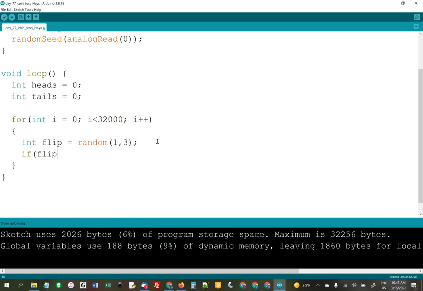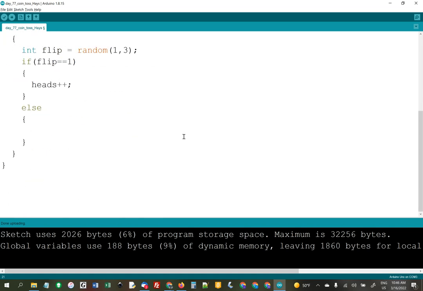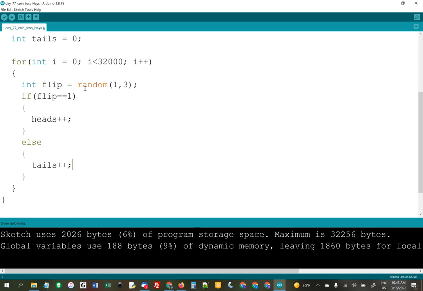If flip is equal to 1, we're going to add to the heads variable. heads++. And we're going to say else tails++. Okay. So this is going to pretend to flip a coin, and it's going to add 1 to heads if it's a 1. It's going to add 1 to tails if it's a 2. Because remember, it's going to be either a 1 or a 2.